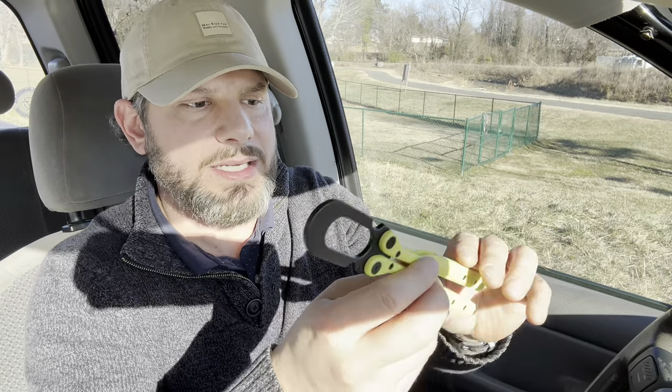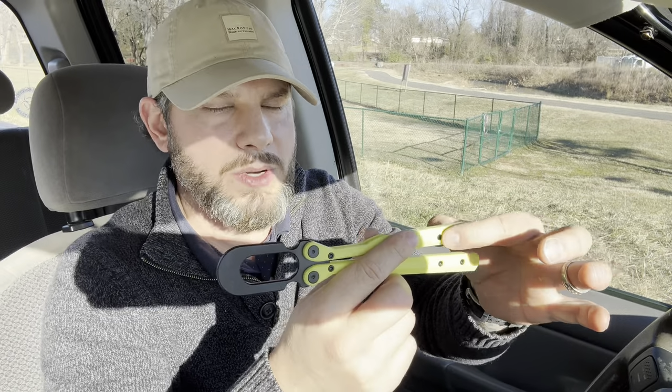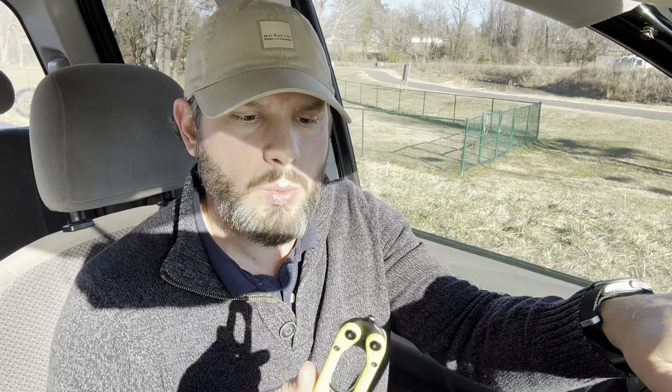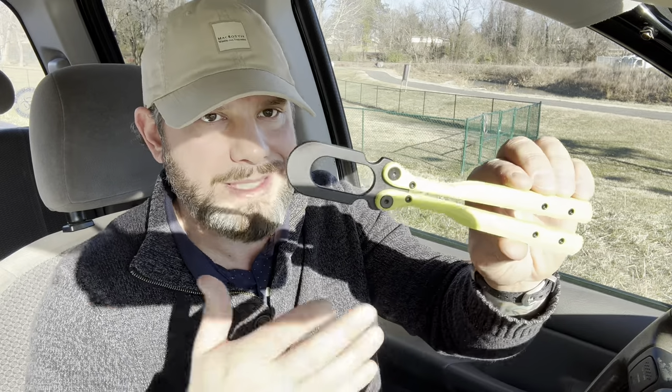I thought, being that it was designed by Flytanium, being that it has counterweights in the handle, being that they make Balisong knives, that it would be weighted properly, and it's just not. You can barely do most Balisong things. You have to think of this as a Balisong-like object, not a Balisong. And I don't think they ever marketed it as a Balisong to replace your trainer. I think it's marketed to be something different, but I don't suggest it.